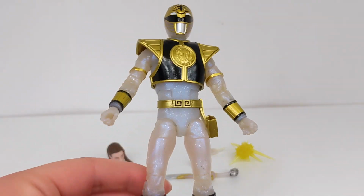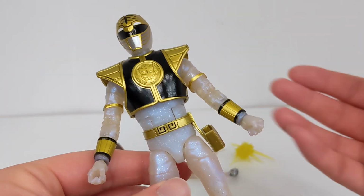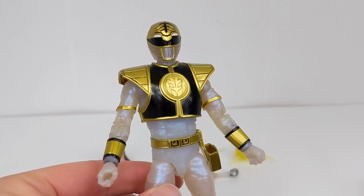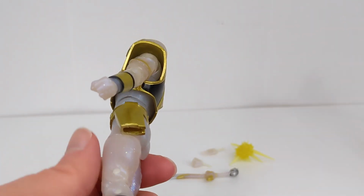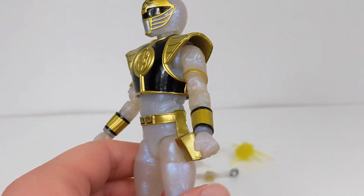For the most part, it's going to be a lot of the same stuff you got 3 years ago, but unlike some more recent releases where it's been so soon after the original releases, it has been nearly 3.5 years since Mighty Morphin White came out, so I'm perfectly fine with having this one so many years later. I'm perfectly good with that. I'm trying to see, oh yeah, he still had the cut on the holster. I thought that was maybe new for a second, but it is not.